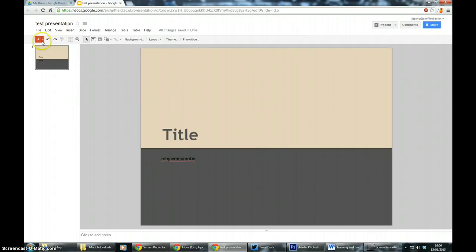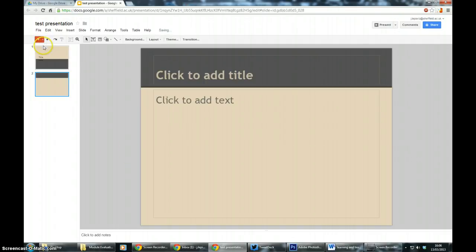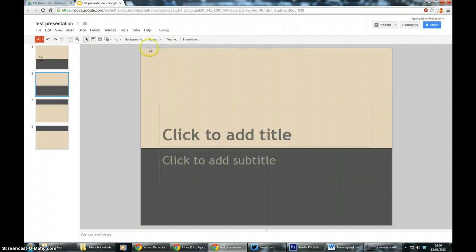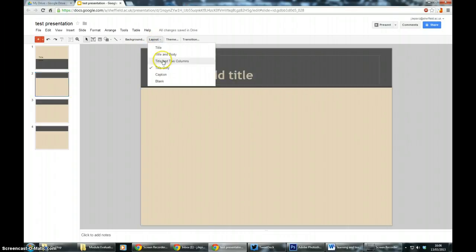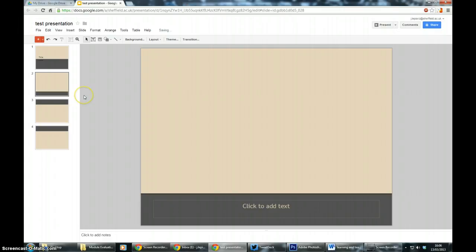So if I want to add another slide, you click this add button here and there you go, it's automatically added slides for me. It will always default to this style of slide, but over here under layout you can actually change it, so you can turn it back into a title slide, give it columns, title only. So it gives you quite a few options of default templates that are quite useful. So again, here is a nice quote, but it's not actually a quote.